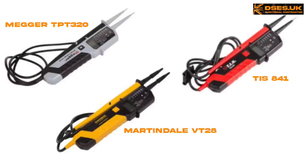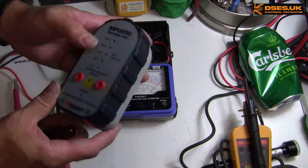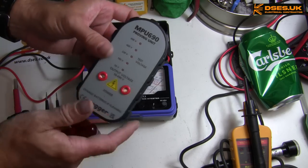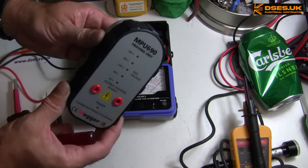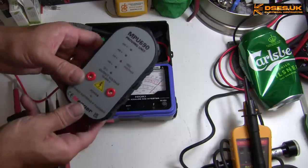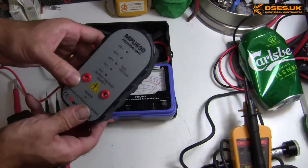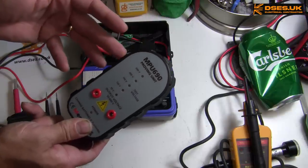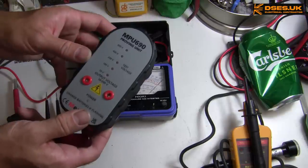Perhaps. But when you consider some of these models are surely rolling out of the same Shenzhen factory, albeit in differing colours of plastic, well then I'm not so sure. There's not much else to say about the MPU690. It's got a magnetic base, so you can stick it onto your distribution board, and the box claims 500 tests for the batteries. But then the box also says it has a stepped output voltage, and that seems to be bumhole talk. I think I'd like to have seen an upper limit selector so you could max it out at 400 volts for instruments that don't support the 690 range.